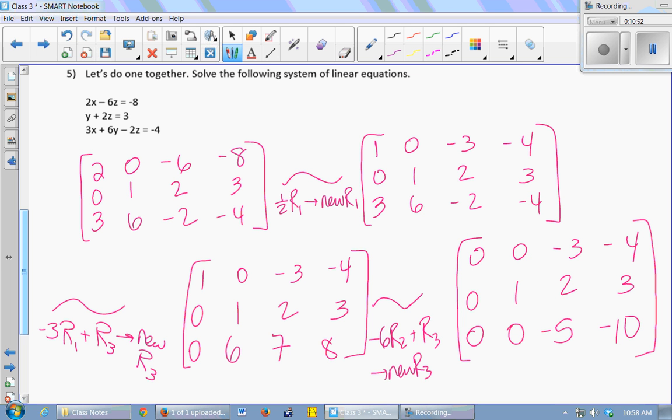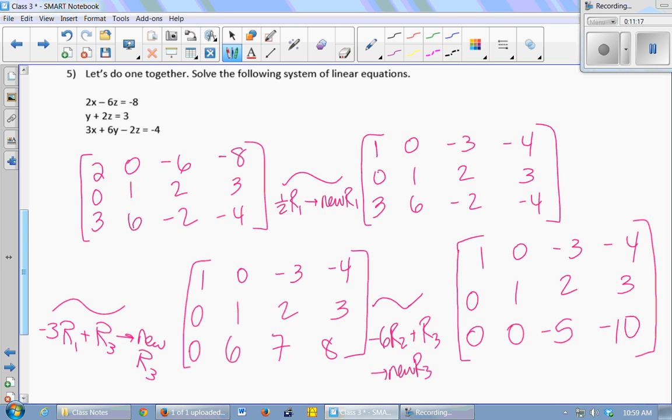Yes, yeah. So I'm done with column 2, right? Oops, I copied something wrong here. It's supposed to be a 1. Okay, so column by column. My leftmost column looks like 1, 0, 0. That's what I want, right? My second column looks like 0, 1, 0. Awesome. I have a 1 in the pivot position and 0 beneath it.